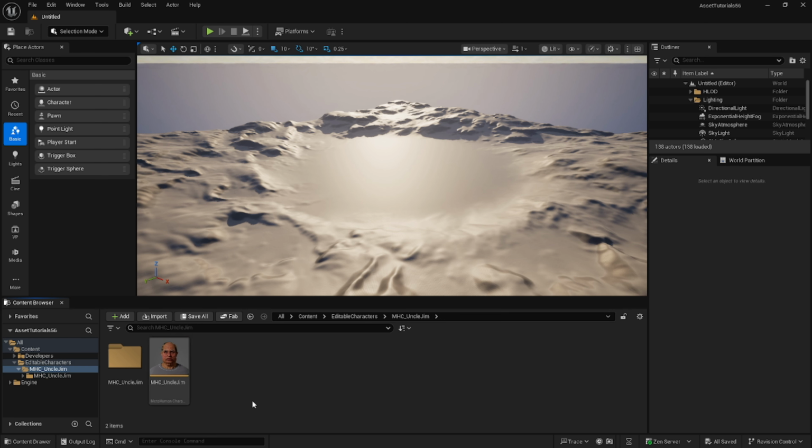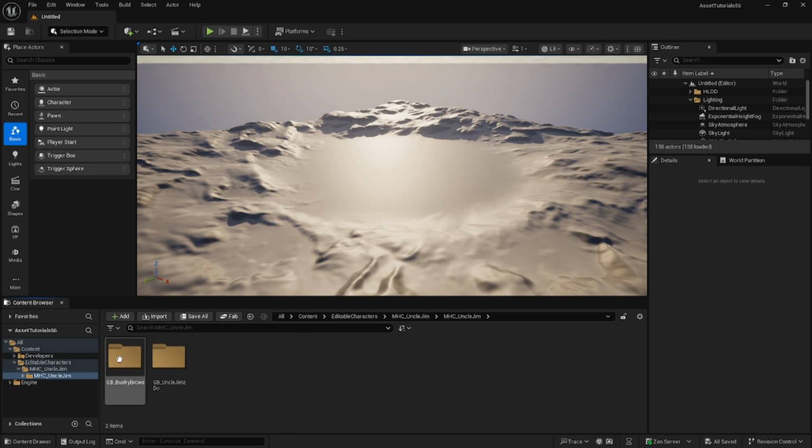So at this level here, you're going to see that this folder here and this character all have the exact same names. That is important, okay? Whether you include this folder or not, if you just have a character and that's it, you don't even have to have that folder.